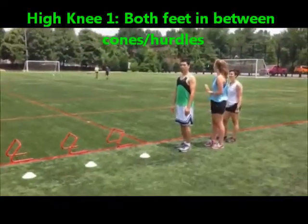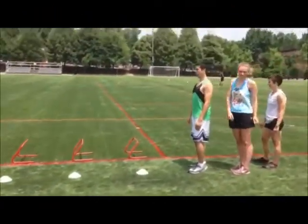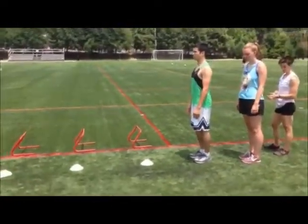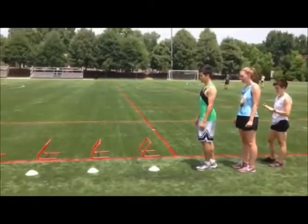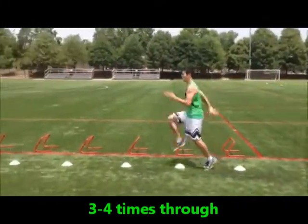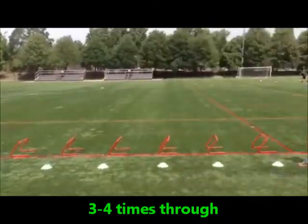All right, so the first drill we're gonna do is the high knee drill. We're gonna work on getting our feet, our knees up, our feet right underneath of us, and using our arms while we run. So Josh is gonna go ahead and start the group off. Pretty good job there.